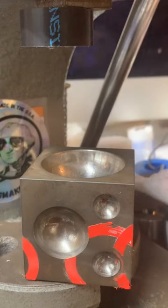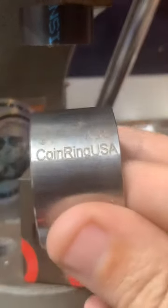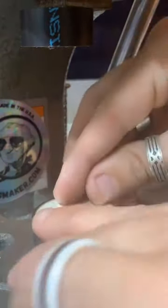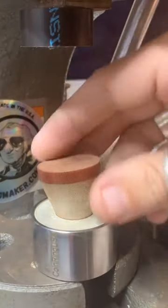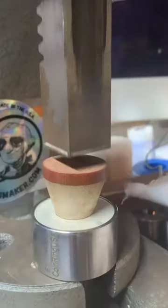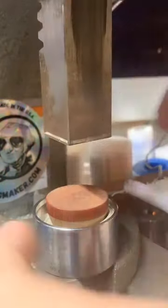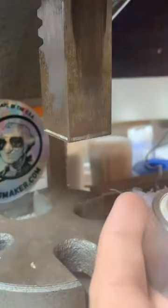It's my American Silver Eagle folding die. It should fit in there. There we go. Come on now. I'm just trying to get this nice and centered so it'll fold evenly. There we go.